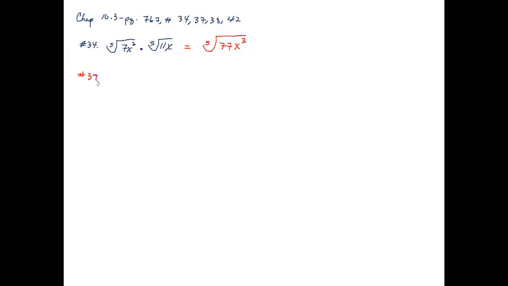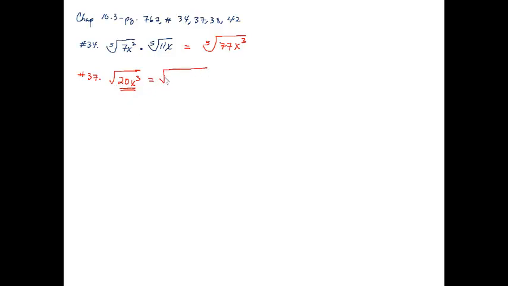All right, number 37. It says simplify by factoring. So I have the square root of 20x to the third power. It also says assume that all variables in the radicand, or what I call the argument, this piece right here, represent positive real numbers. Remember this is a square root, so when I simplify, my goal is to write whatever is on the inside as something raised to the second power. So let's see if we can do this.